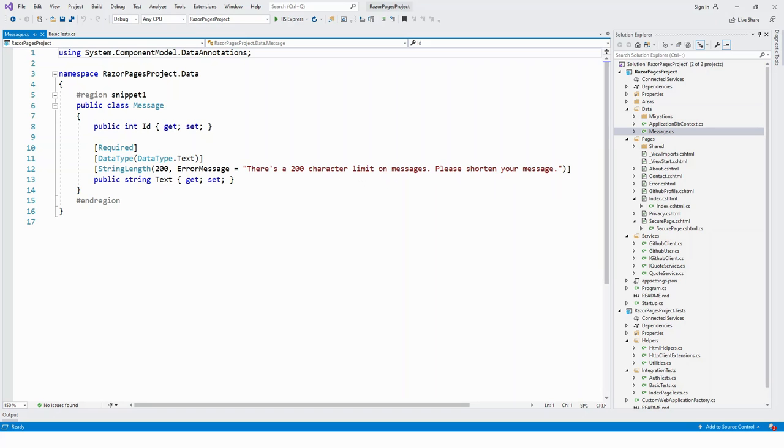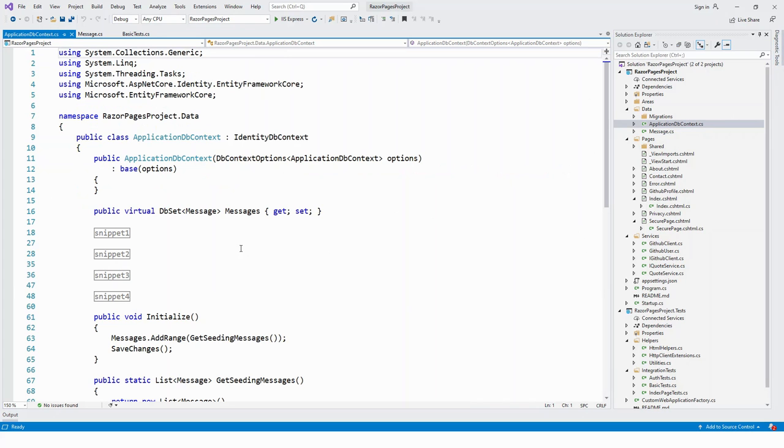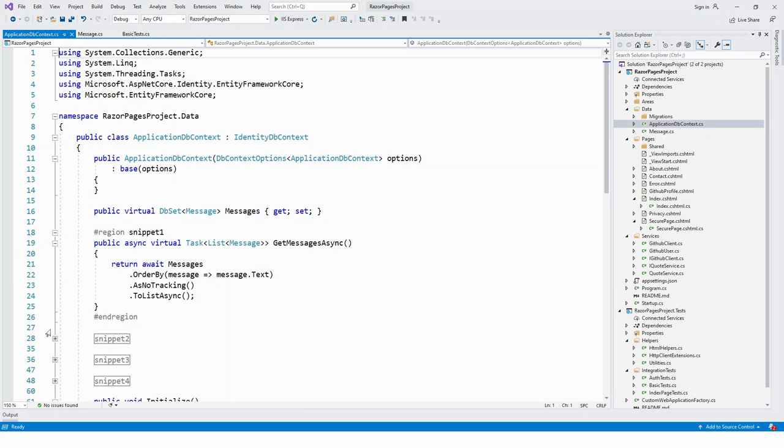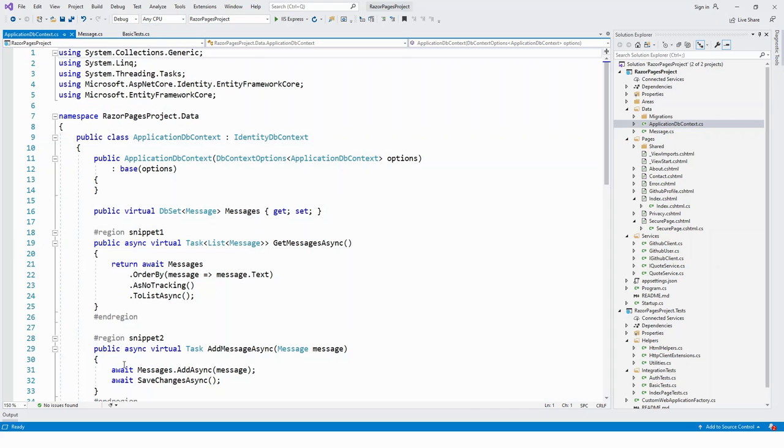Okay, so messages are stored using Entity Framework's in-memory database. Now, this app also contains a data access layer in its database context class, which is AppDbContext. So this is the data access layer of this application. There are a few snippets. Other things are: the database is an empty in-memory database when the app starts up, and the message store is initialized with three messages.